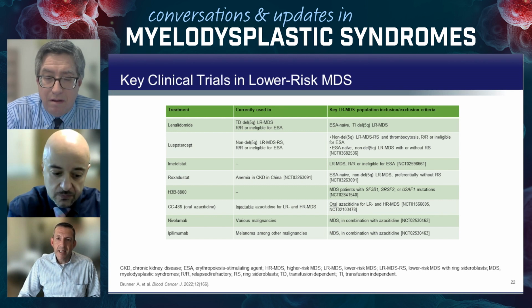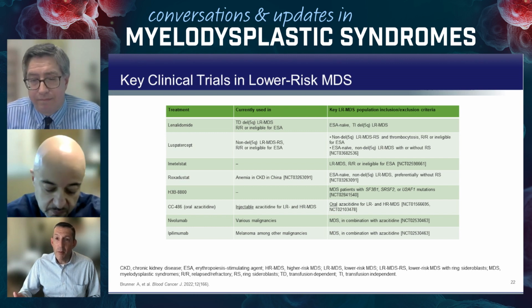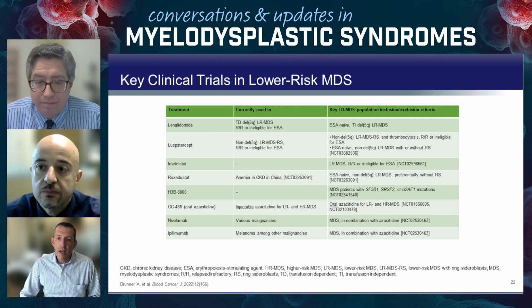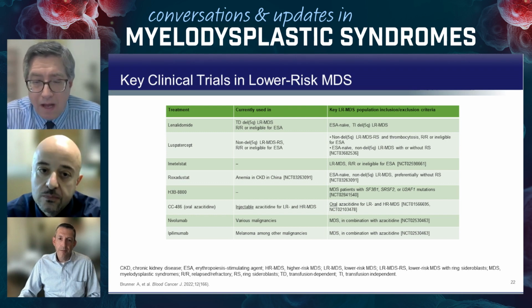Now, when you really dig into the data, you realize that the patients who transformed were much more likely to have started the study with excess blasts. So those patients who had refractory anemia with excess blasts, up to about 10%, were more likely to then blast off, because TPO mimetics do stimulate the growth of blasts. So while I do use it in my patients who are thrombocytopenic with lower risk MDS, I never give it to anyone who has excess blasts. I think that's a very important point, and one that I don't think can be understated.